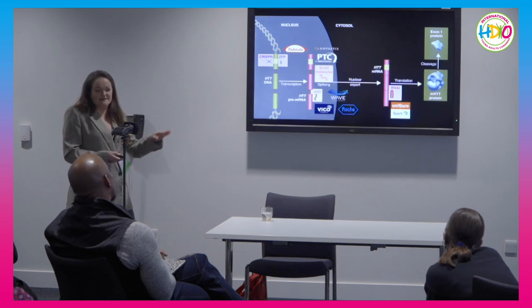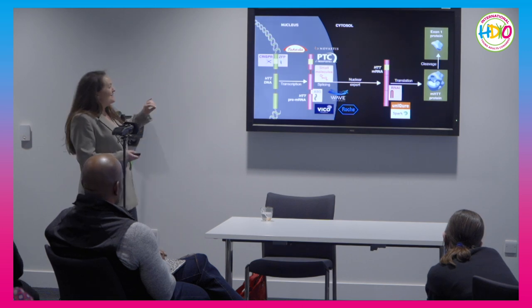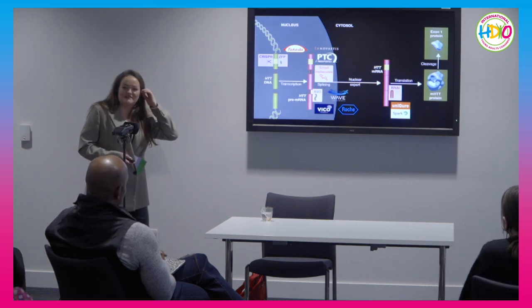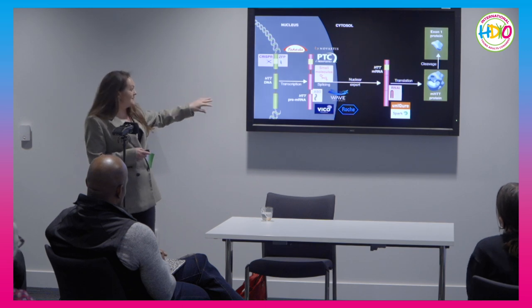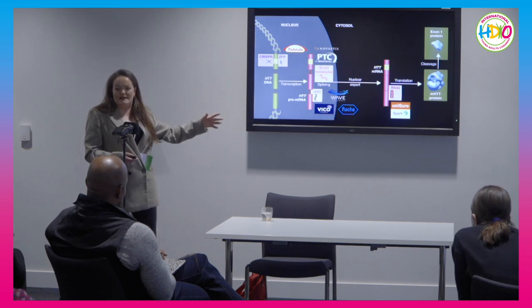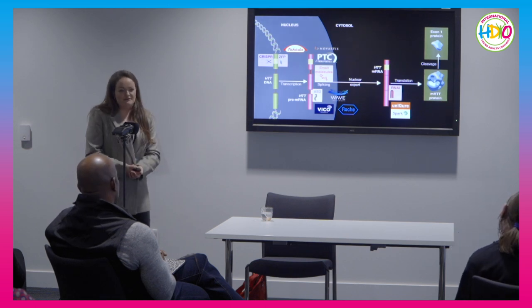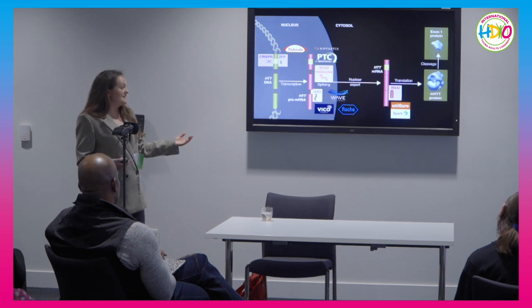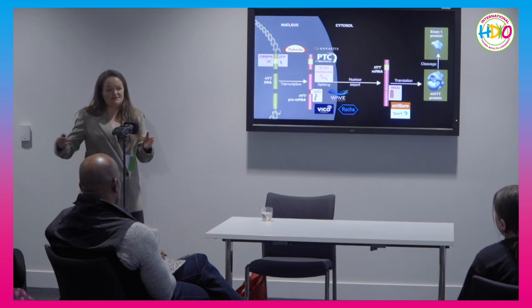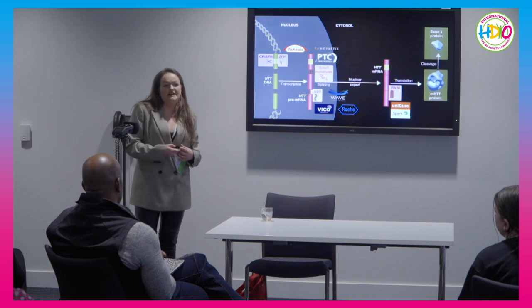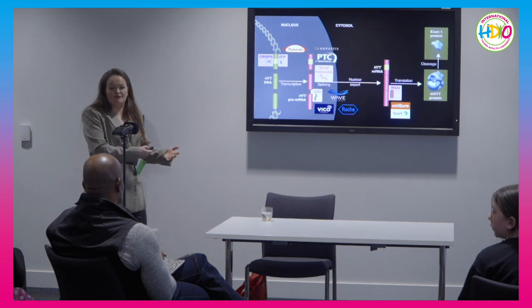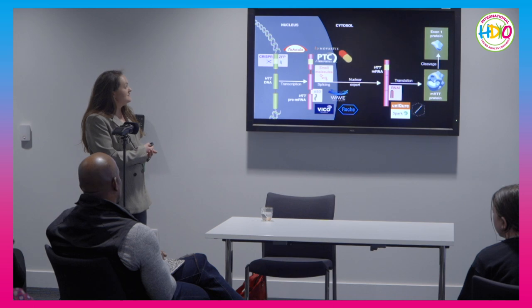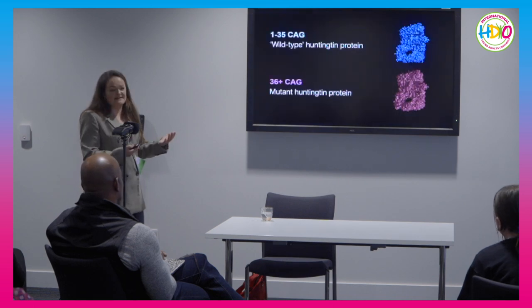A little word on trials. This is a very complex slide, but what I want to highlight is, as we talked about in the session on Huntingtin lowering which you might have missed, there are lots of different things happening and lots of different companies developing programs, some already in the clinic, in trials. We know juvenile HD isn't in that yet, but all of these mechanisms target the same gene, the same mutation. Obviously there are differences at the extremes, as we've talked about, and differences in biology, but in terms of Huntingtin lowering, I believe these are transferable to JOHD, so if we keep working with pharma, hopefully programs will become available for JOHD as well. This is just highlighting what I said: it's the same mutation.